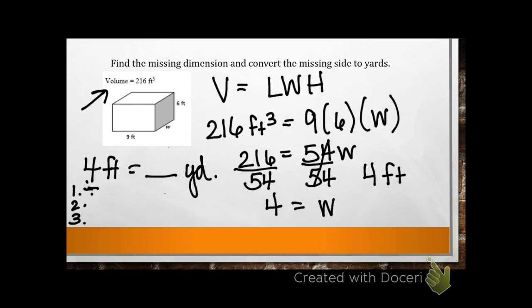Now I need to find my special number or my conversion factor. So I always ask how many of the smaller are in the larger. How many feet are in a yard? 3. Good. So now I know I'm dividing 4 by 3. So on my third step, just do it. What is 4 divided by 3? Well, it goes in there one whole time with 1/3 left over. So my answer would be 1 1/3 yards.